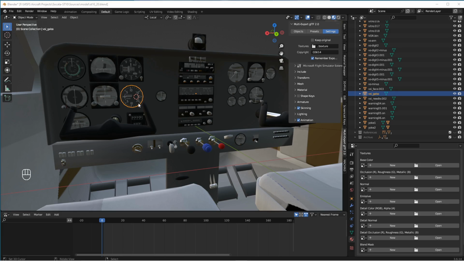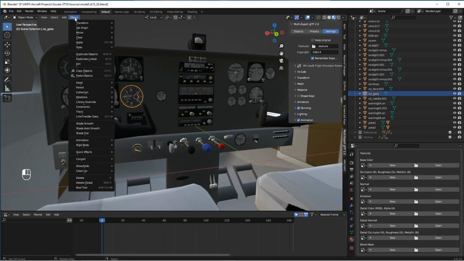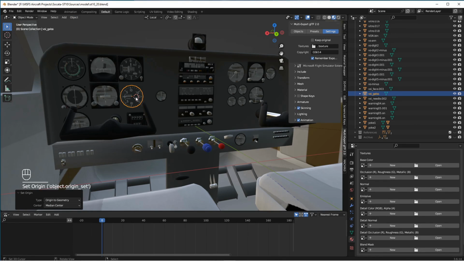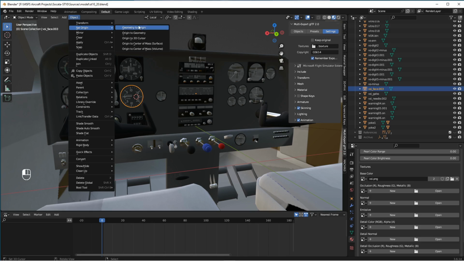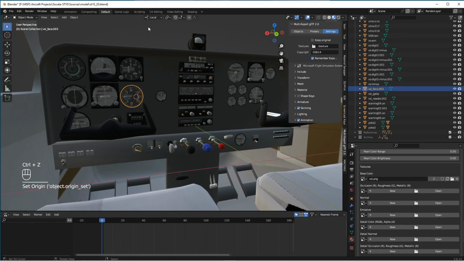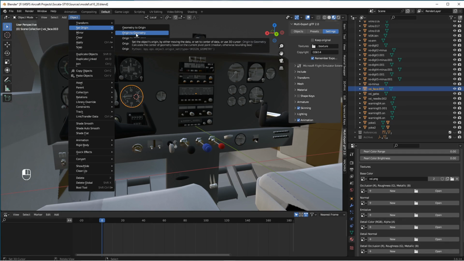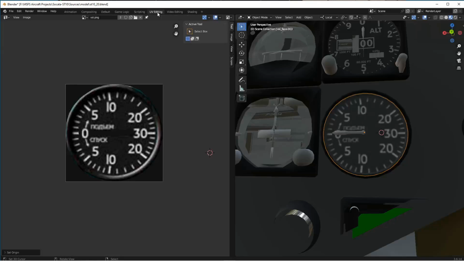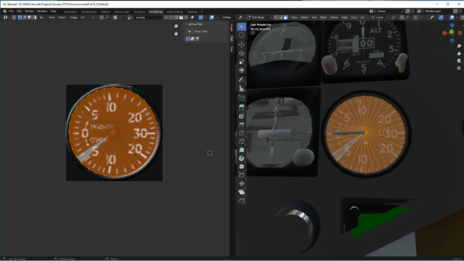One thing that you'll probably have to be aware of is some of the instruments have their origins not quite where you want. So you basically have to set the origin to the geometry. So make the origin in the center of it, and here make that origin geometry. Oops, other way around. Origin to geometry. So put that in the center. That way when you go to the UV editing part and we edit that, come on, so slow today, we can get this in the middle of the origin and the needles and so forth.